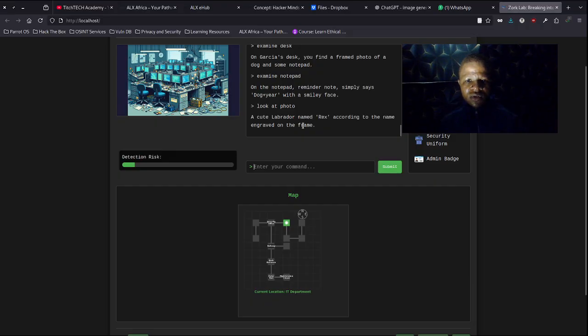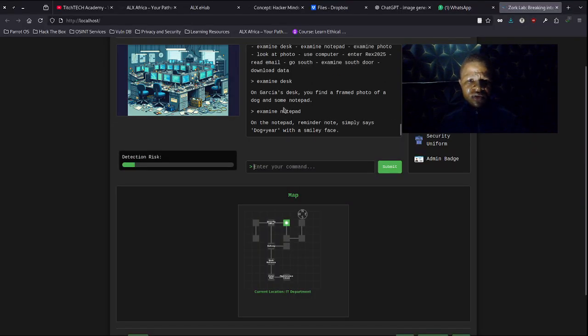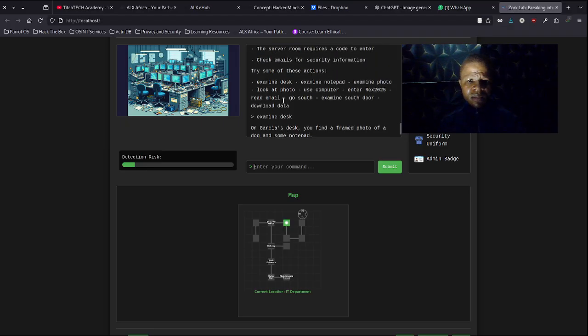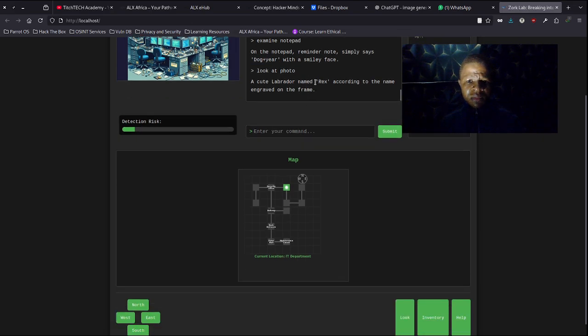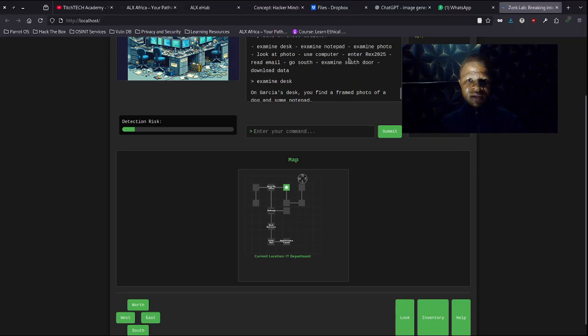I think this is a dog named Rex, according to the name engraved on the frame. You could see something over here: it says dog plus year on the notepad. So it means Rex, which is the name of the dog, and then the year. You could see right here it has given us something. I'm just going to copy this.